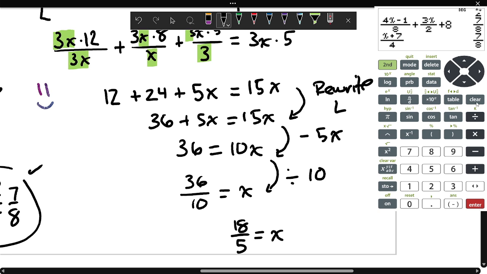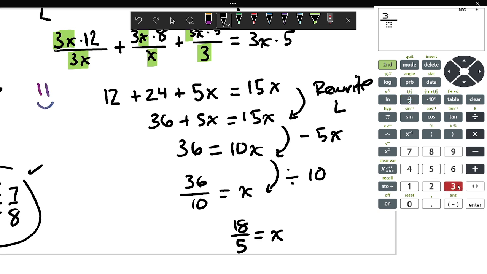If you struggle with that, I want to remind you that your friend, your calculator, is here. 36 over 10. Oops, not like that. Fraction key, 36 over 10. And one of the best things you can do is, before you press enter, look at it, right? Say to yourself, what is that? Think about it. And then take a stab and say, I think that's 18/5, and then press enter. If you let your mind get ready to guess before you press enter, you're going to get good at that just by looking at it and getting that immediate feedback.